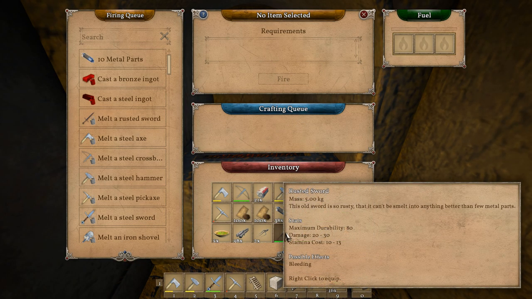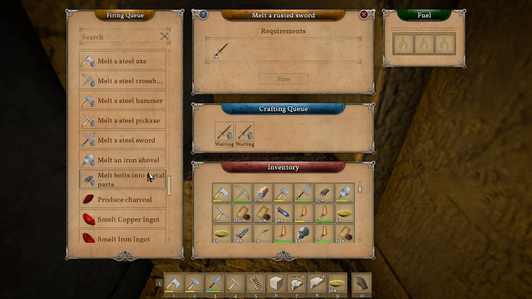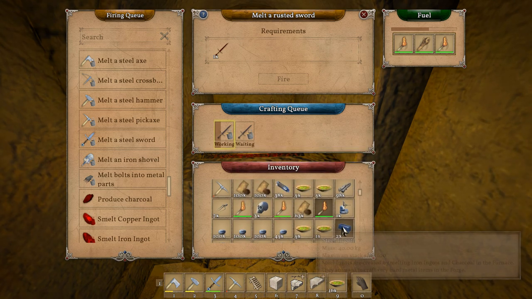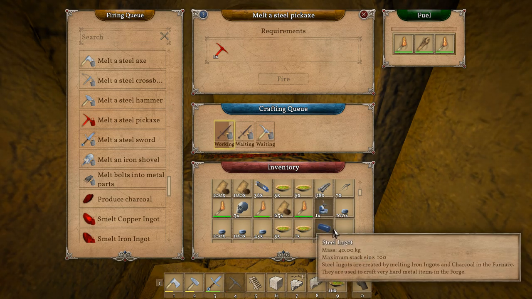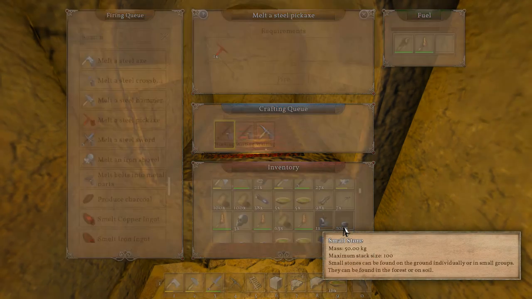So, I got a bunch of these swords and stuff I want to get rid of, and I think the best thing to do is just throw in a bunch of this stuff here. And I also want to melt down my steel pickaxe. We're going to have to make another two more pickaxes is what's going to have to happen. Oh, I got roots on me.